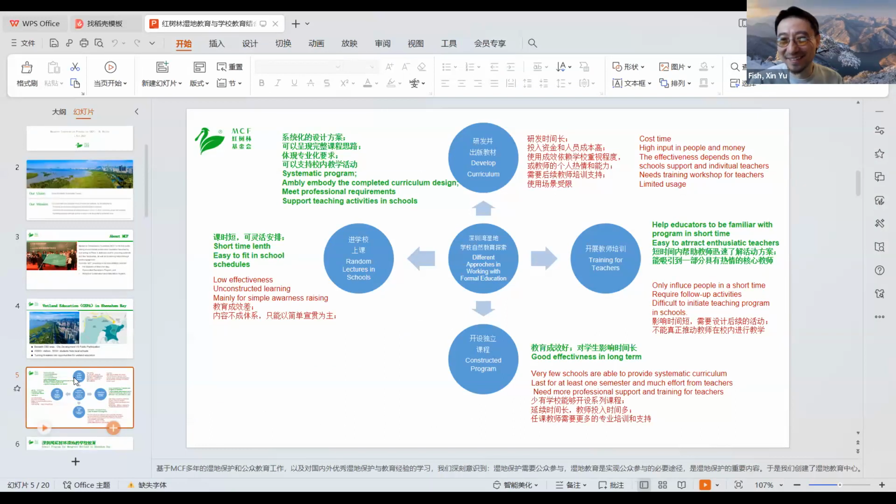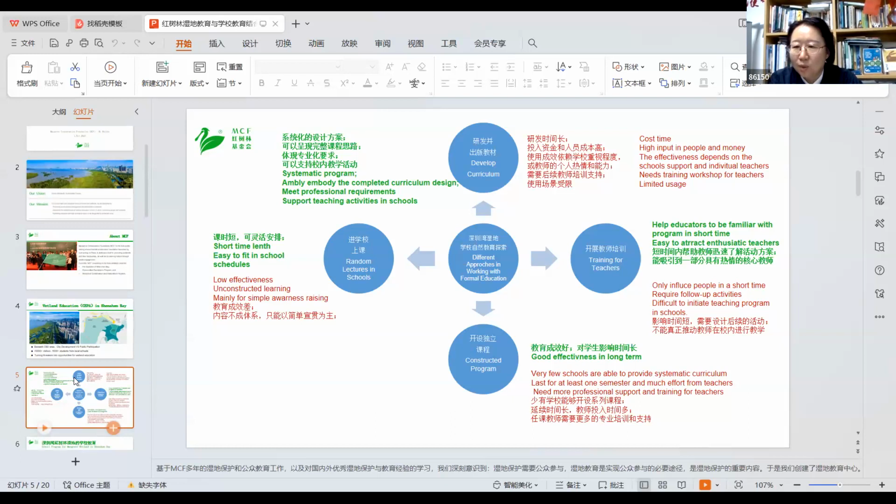Assignments. Yeah. So we tried a lot to prove that our program can help students improve their academic performance, and in many ways. And of course, we know that environmental education can achieve more than that.